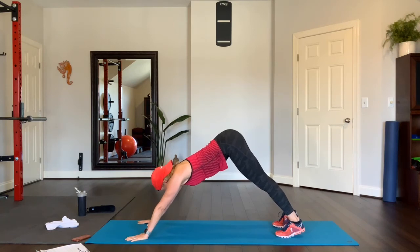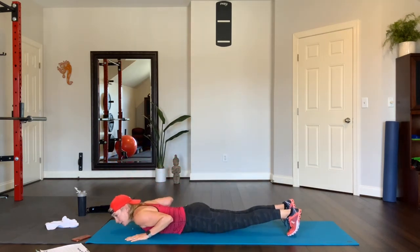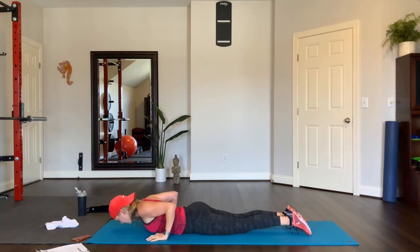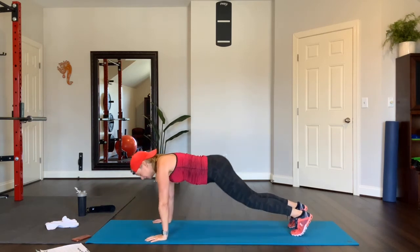Externally rotating at the shoulders, inner arms facing each other. Look back after you check the arms out. Breathe in, breathe out. Inhale, exhale. Shift forward, plank, lower down to the mat. You can put your knees down, cobra pose. Slide your hands so your thumbs are beside your ribs, elbows in, lift your shoulders up, away from the floor, lift your heart, press your feet into your shoes or feet into the floor, elbows in, breathe out, breathe in, and breathe out. Tuck your toes, lift up, downward facing dog.